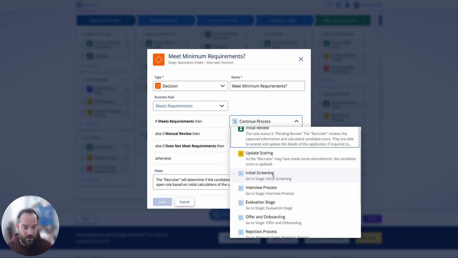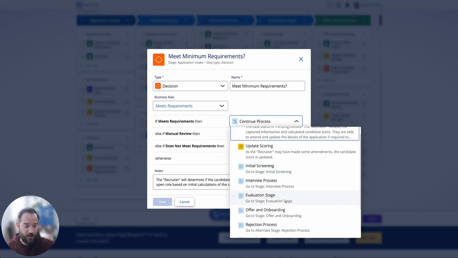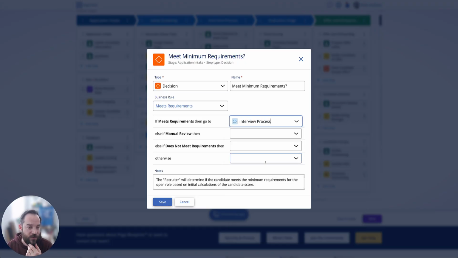We can do an initial screening, or we could jump to go to stage interview process. I see what they're doing. For every stage, we have these go-to stage options: initial screening, interview process, evaluation stage. You can also go to alternate stages, which is great. And you can go to the next stage. So if you're changing your process, it'll always just be the next stage. That's cool.